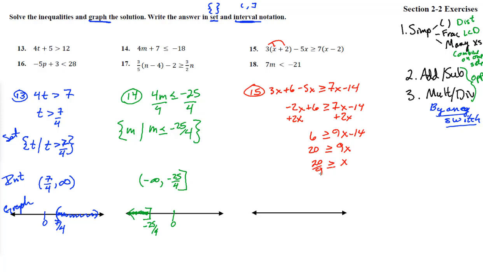Now, notice what this is when we put this on the graph. There's 0, here's 20/9, which is like 2 point something. X is on the small side of it. That's going down here. We didn't divide by a negative, but we can write this.